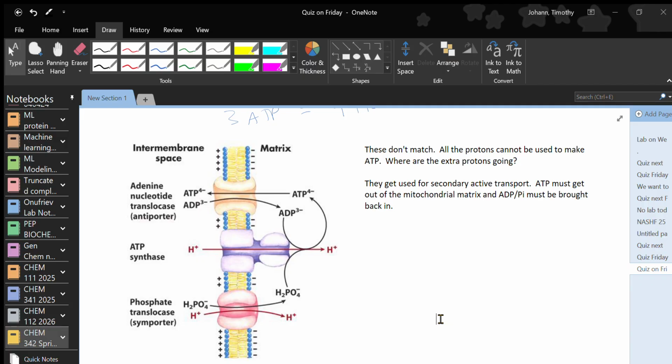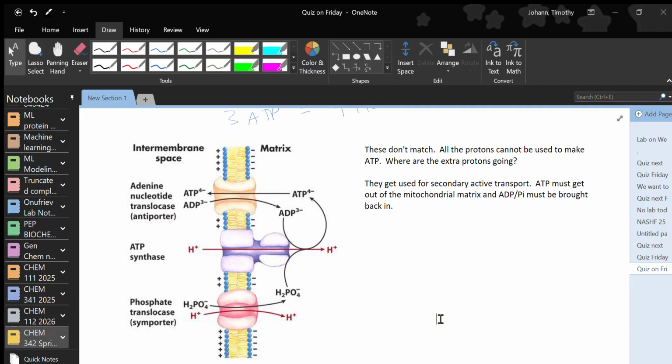Well, here we have an antiporter, right? Remember, an antiporter sends one thing across one direction, one thing across the other direction. That's going to let ATP out, okay? Now, ATP has a charge of -4 on it, and ADP has a charge of -3. You see any energy being used here? No. And so part of what's going on there is you may have a higher amount of ATP in the matrix, you may not. I don't actually know what the relative ATP concentrations are.